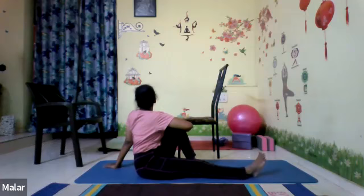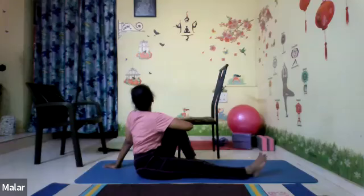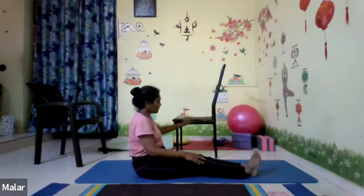Left side back. You are twisting to the left side and looking back. And stay here. 1, 2, 3, 4, 5, 6, 7, 8, 9, and 10. Then slowly come back to center and release your leg. Now we will do some lying down asanas.